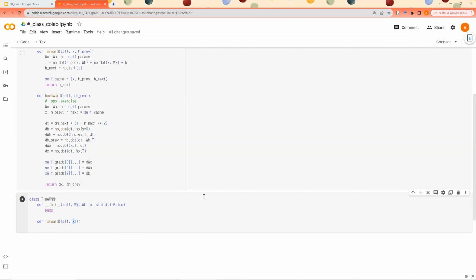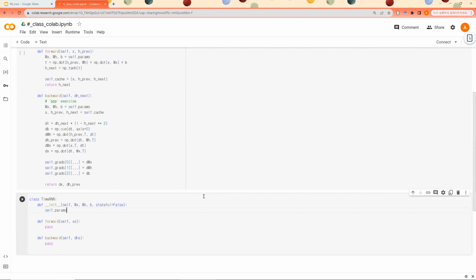So it's not just one vector, however, a sequence of vectors. This one also gives dh, multiple dh, that is dhs. Okay, how are you going to implement this?